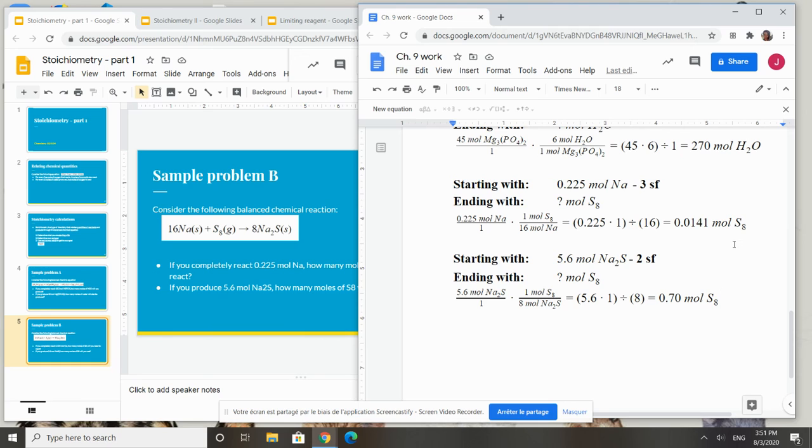And then the third point, which I've gone over a couple times here, but it's really worth saying again, it doesn't matter if what you're starting with and what you're ending with are on the same side of the arrow or the opposite side of the arrow. If what you're starting with is actually a product, none of that actually matters. The ratios are all the same. That sometimes trips students up. So I just wanted to take a minute to discuss it here.